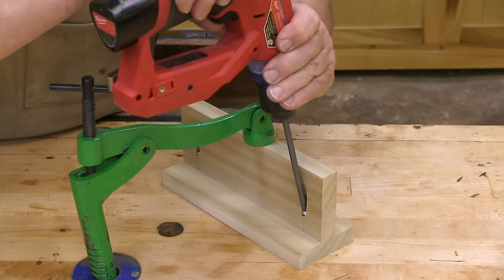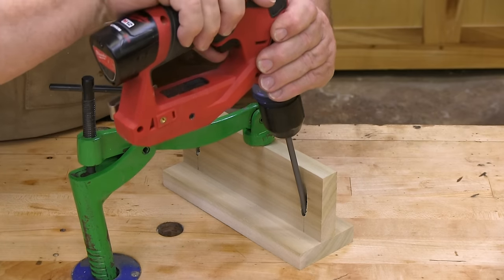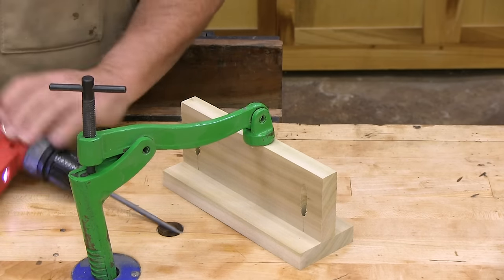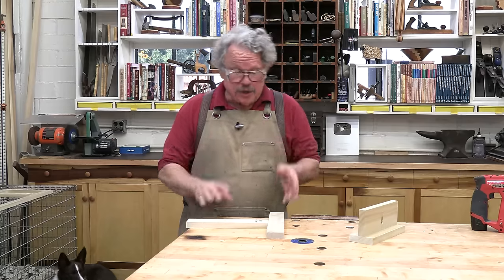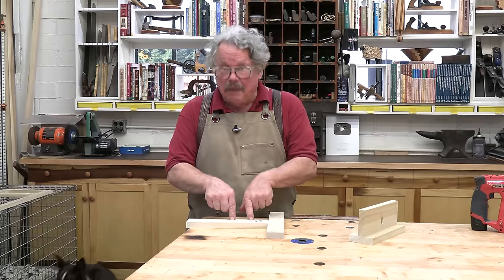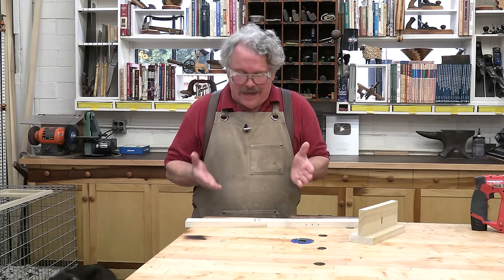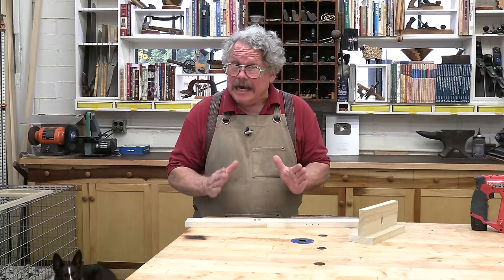You can also use them to attach the edge of the pocket board to the edge or the face of the joined board, a face grain to face grain joint. By extension, you could attach the end of the pocket board to the end of the joined board, but this is almost always a bad idea.